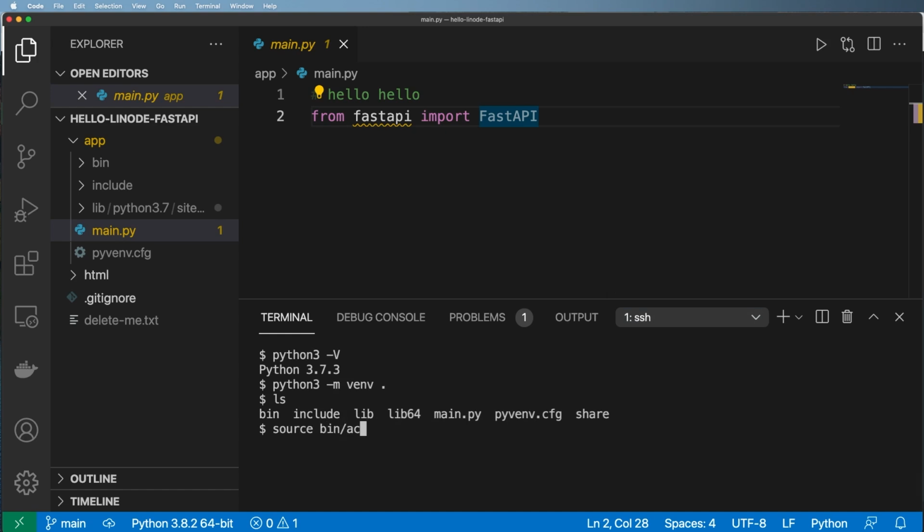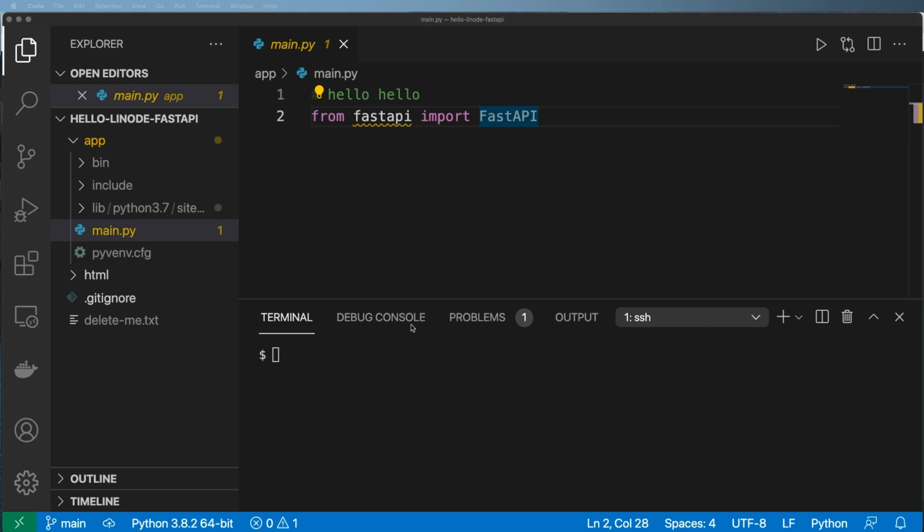So if I do source bin/activate in here, it's giving me this error, source not found. So I actually can't activate it like this. So that's a little bit of a problem that we want to address. So let's go ahead and clear that out. And so this is just another case of where sometimes Linux distributions don't work like other Linux distributions. So it's actually good to know that, hey, if source is not working, what we can try is period, which is an executable. So we would execute bin/activate.